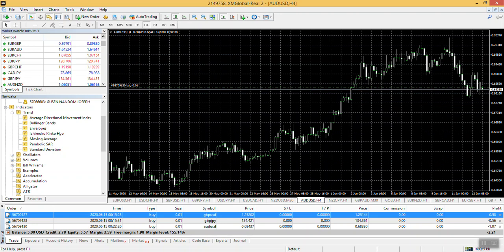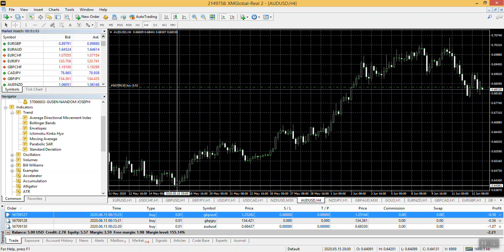Now in 4 hours, you can see here that a trend started from this. You can see that even though the market comes up, down, but it is going up. If you look at the slope, you see the slope is up. Can you see? So from here to here, it went up, down, but even in its up and down movement, the slope is still up. It seems to be going on an upward gradient. So this is what we call an uptrend on 4 hours.